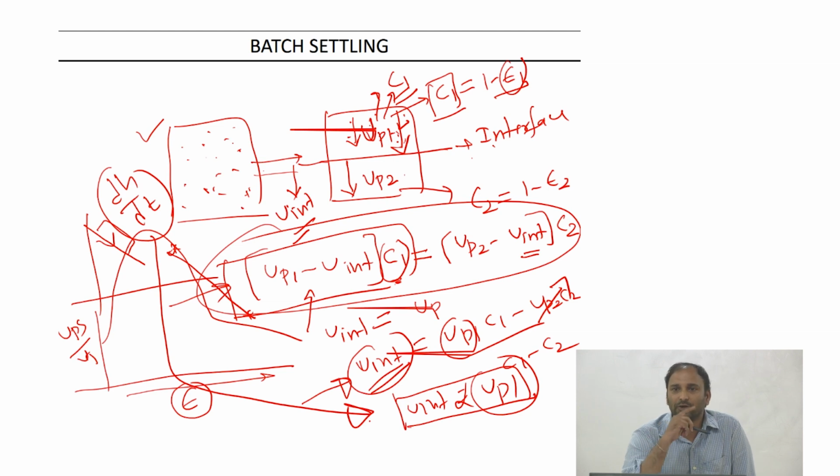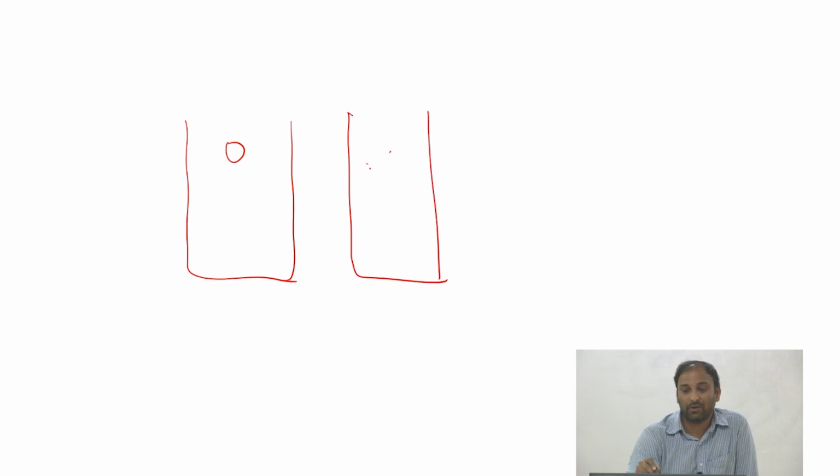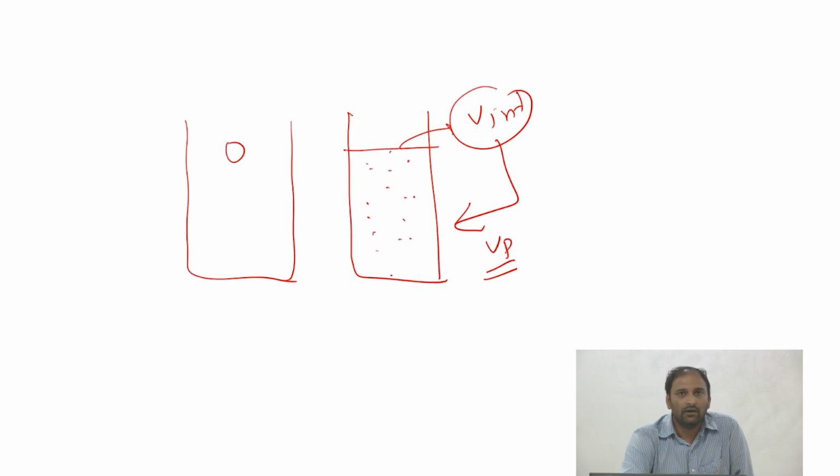This is going to be useful because if you're working with a system where I can observe the particles and look at their position and find their velocities, right, if I have a way of doing that, my job is easy. But if you have cases where you have very fine particles and the concentration is really large, in such cases, how do I calculate the particle settling velocities? So the only way of doing that would be by monitoring this u_interface, and then from that you back calculate the settling velocities, okay.